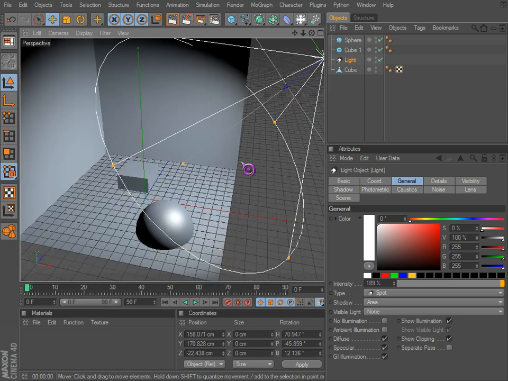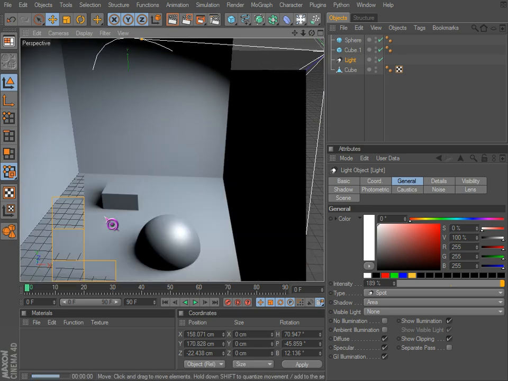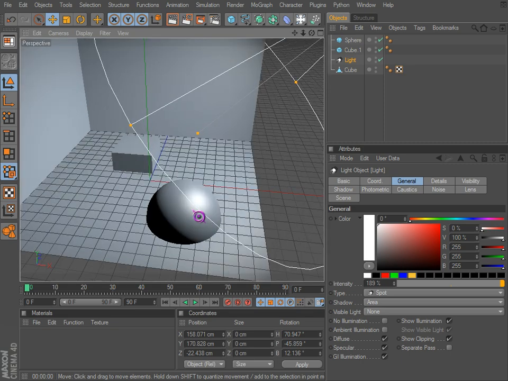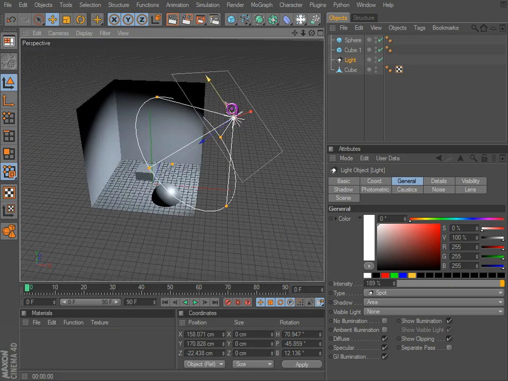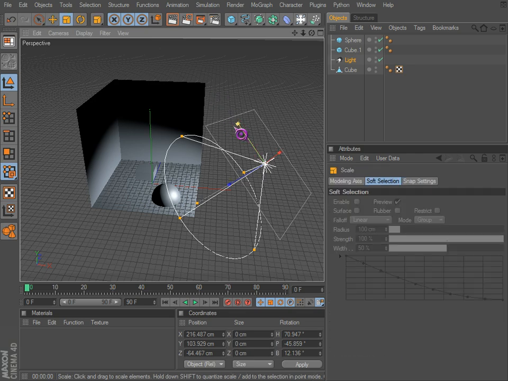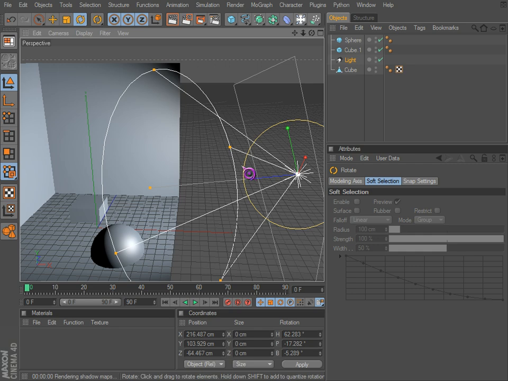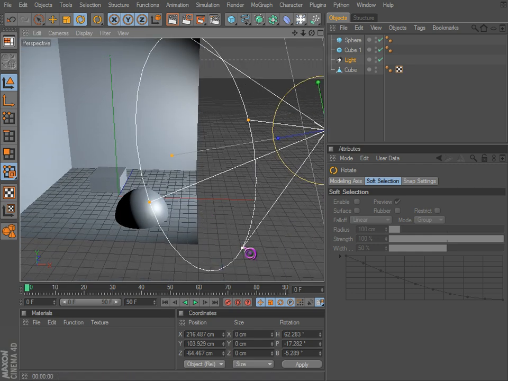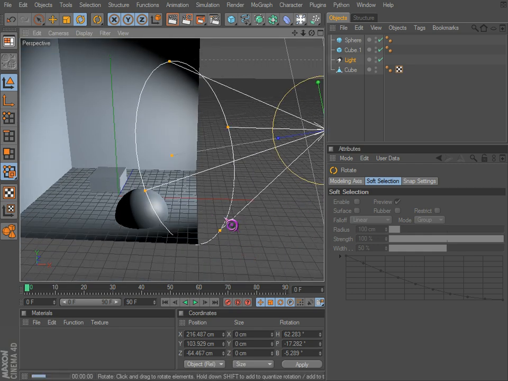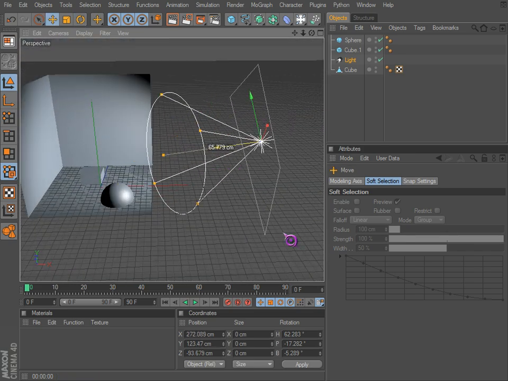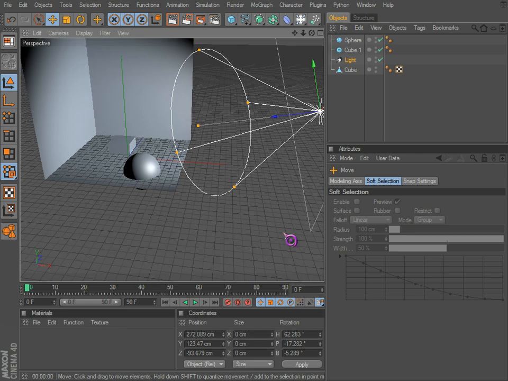If you're not quite satisfied with the result there, you can also go farther and sticking it into an array. For those of you coming to Maya, maybe you're used to having quite a bit more control over the shadows. However, I must say that Cinema 4D more than well makes up for it in its render time.